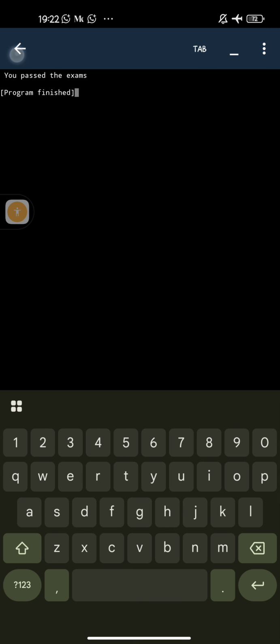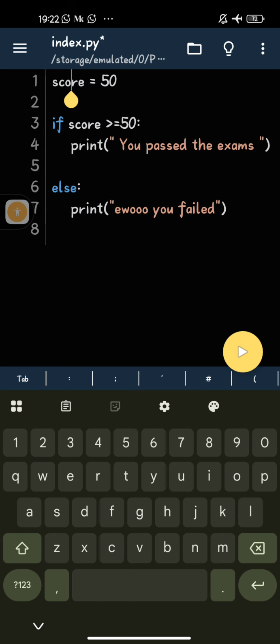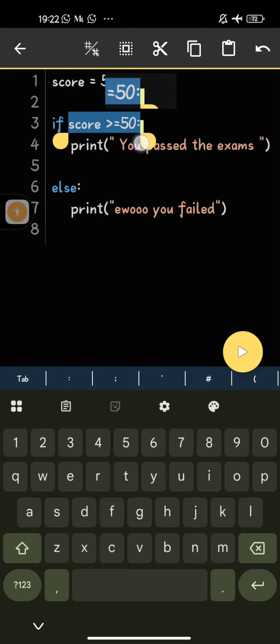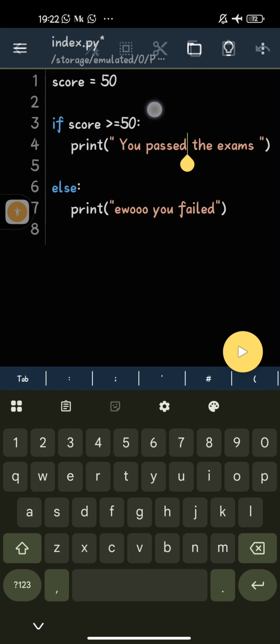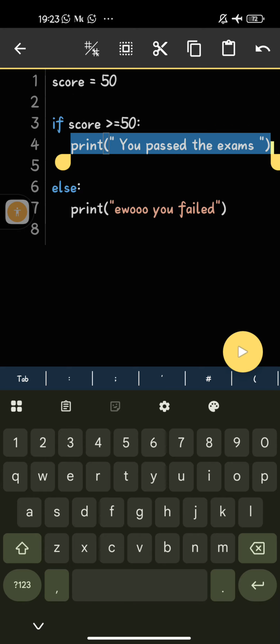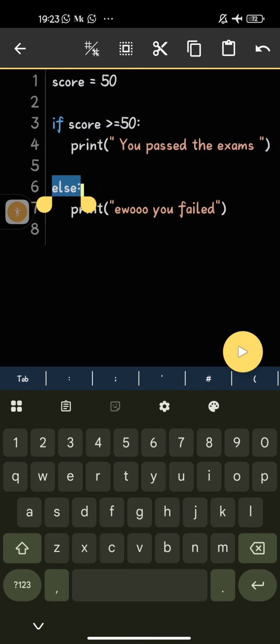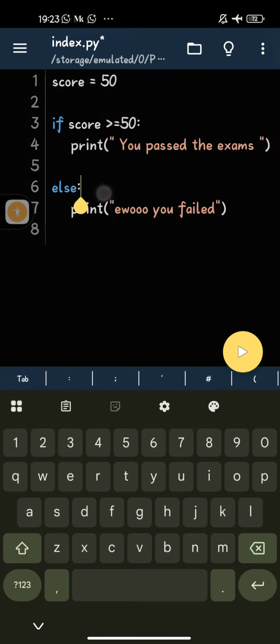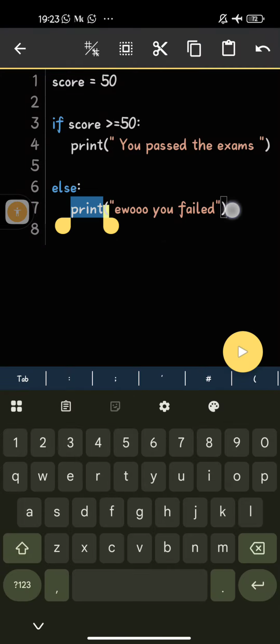Okay, let's do another one. I just hope you got the idea. And now take note of the syntax. When you write your if, you write the condition, you must put colon, then you indent your output statement. When you have indented it, then you come out to do your else. The else must be outside of the if, that is, it is not indented. So after your else, you do your colon also, then you print the output.